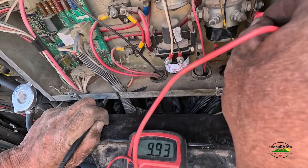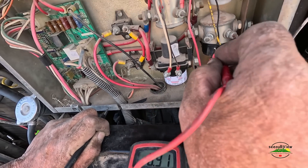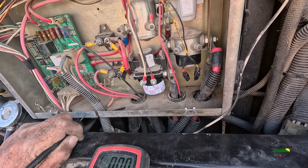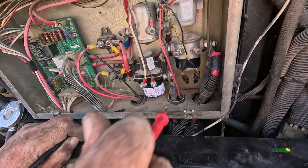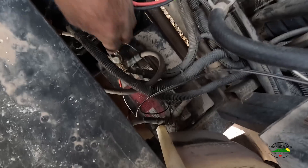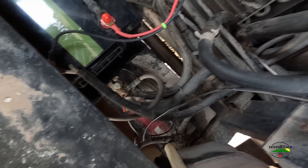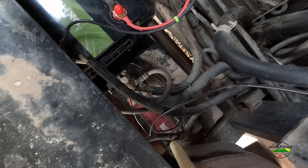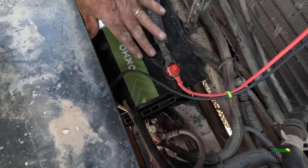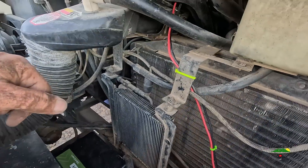We've got 10.39 over here — that battery's about dead, we're going to have to get it charged up. But without that aux charge/aux start solenoid, we're good. I went ahead and pulled those alligator clips off my engine battery and put regular terminals on there for the solar charger that charges that. I got the Okmotec hooked up to the solar controller in the house and got everything turned on — up and running, and we're in business.